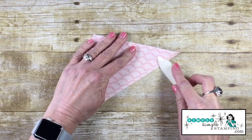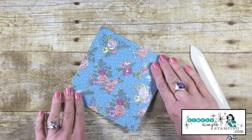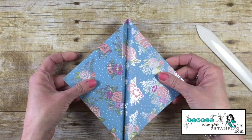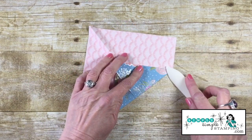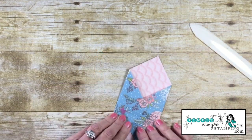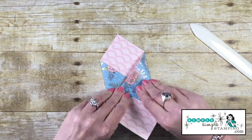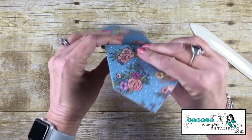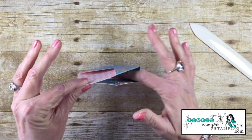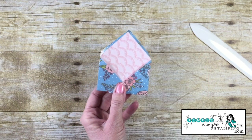Now it's time for a little folding. Using a bone folder very gently, you'll notice I accordion-fold the bottom of the paper. Then come in and fold the score lines on the outside. Fold everything together, and because we accordion-folded, we fold those back. Now you can see there's a little pocket — that's where the cookies go — and another pocket right here where the tea bag will go.